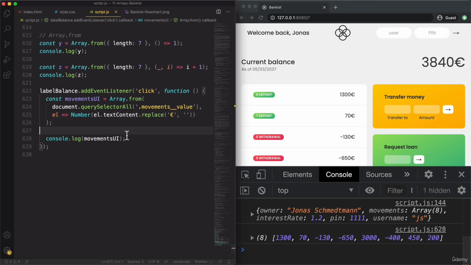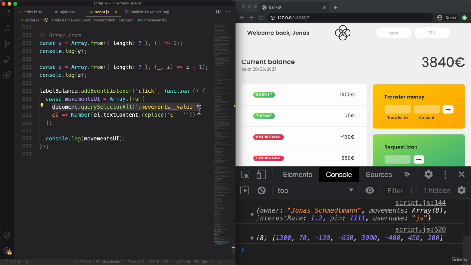So let's recap. We used Array.from to create an array from the result of the querySelectorAll, which is a NodeList, which is not really an array, but an array-like structure. And that array-like structure can easily be converted to an array using Array.from.